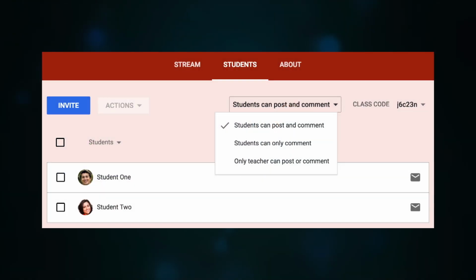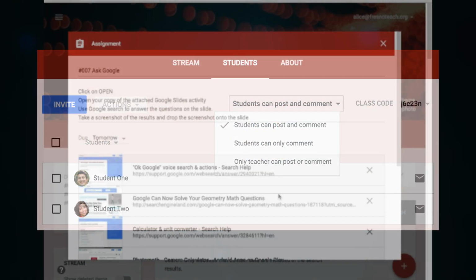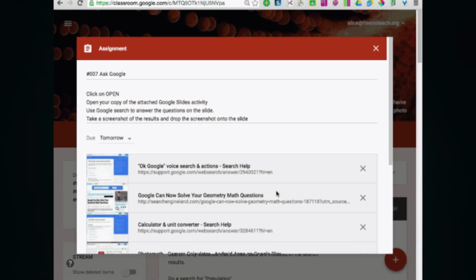Teachers can post links to important class websites, share YouTube videos, and post files for students. This is a very efficient way to distribute materials to students and one of Google Classroom's most beneficial features.